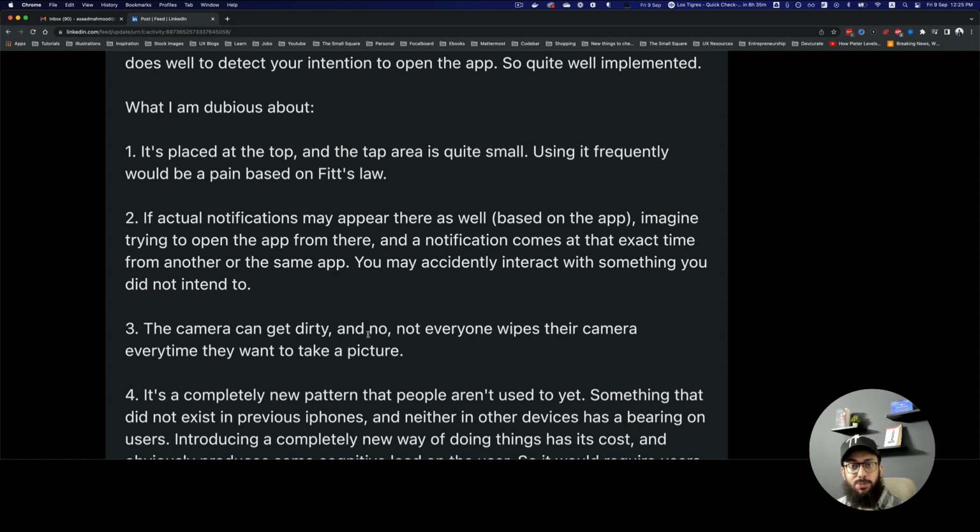But obviously we're going to experience all of that once we actually get our hands on it. Secondly, do you know how easy it is to swipe open the notifications, and how easy it is to swipe open the dynamic control from the bottom left or the top right, the way it is right now in Apple devices? The reason for that is you don't have to be precise about it. You can just swipe from up and down and you're going to get those notifications. Imagine if you had to swipe or tap on a particular area to get those notifications. Can you just imagine how hard that would be?